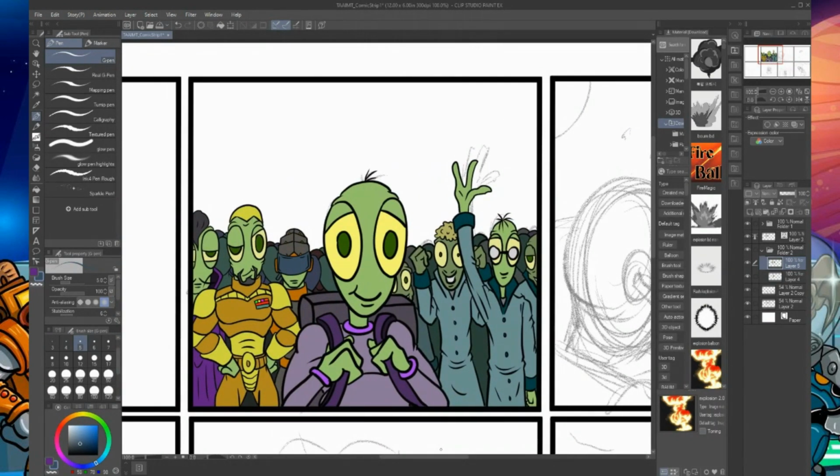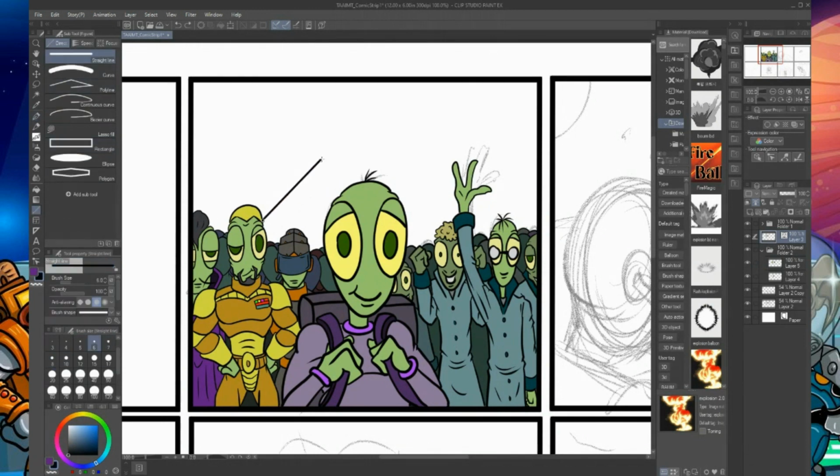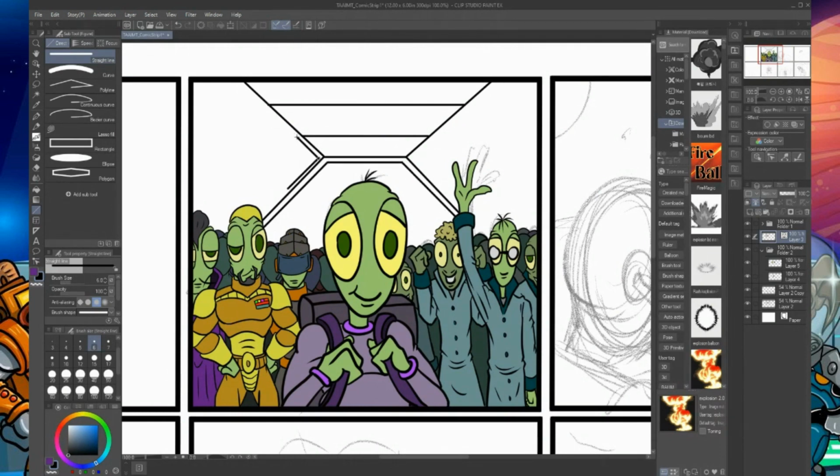I did that for a reason because there's a lot of dialogue in this one frame. So I wanted to make sure that I left enough space. So now I can go in and actually create the illusion that they're in a space station or like a corridor, right? So I didn't have to sketch that in. But now because I look at it, I'm looking at the page and I say, oh, well, there's a need here. So let me go and fill it up.